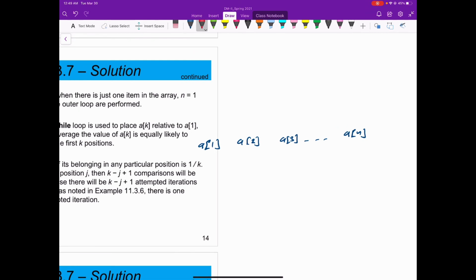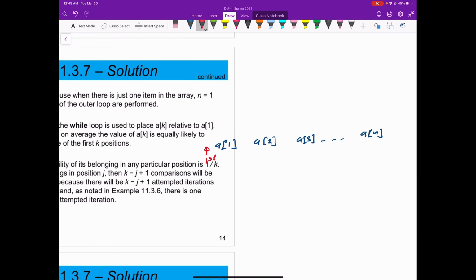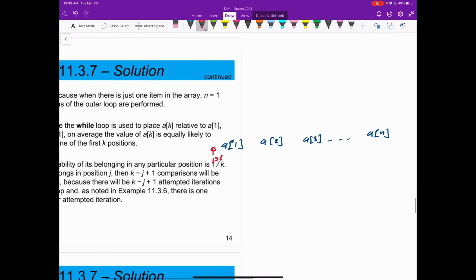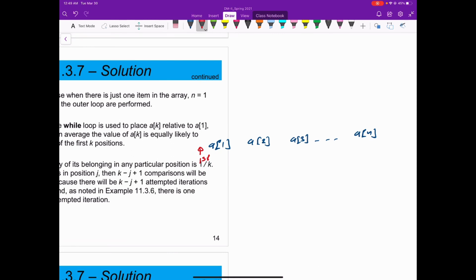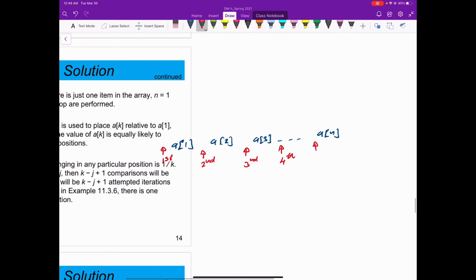All right, so there are k positions here actually. The first position is this, and this is the second position, and this is the third position, and this is the fourth position. Like that.